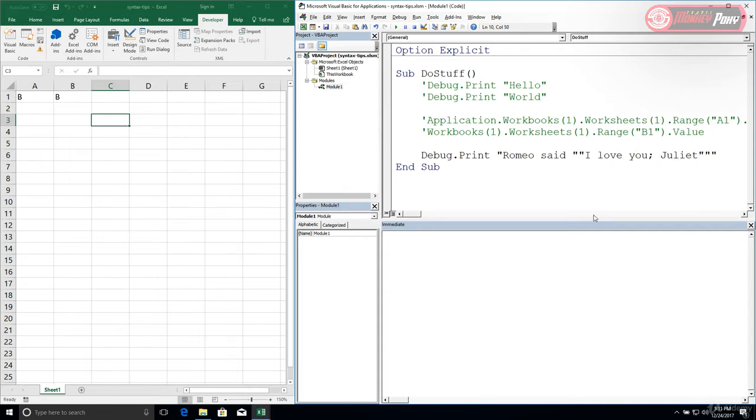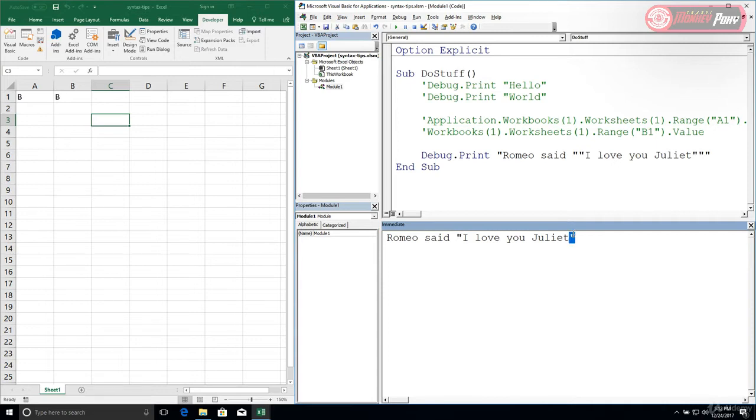So this is going to be three in a row, but just as a review, these two are going to translate to a single double quote because two in a row indicates that VBA is going to escape the next one, so it's going to understand that it's part of the internals of the string. And finally, this one at the very end is actually going to end the main string that's being output by debug print. So if I execute this, there we go. Now everything's working. We just have an extra semicolon there somehow. Let's go ahead and try this again. Let's try this. F5. There we go. So now we can see Romeo said, "I love you, Juliet" is being output, including with the quotation marks that we have intentionally put there.